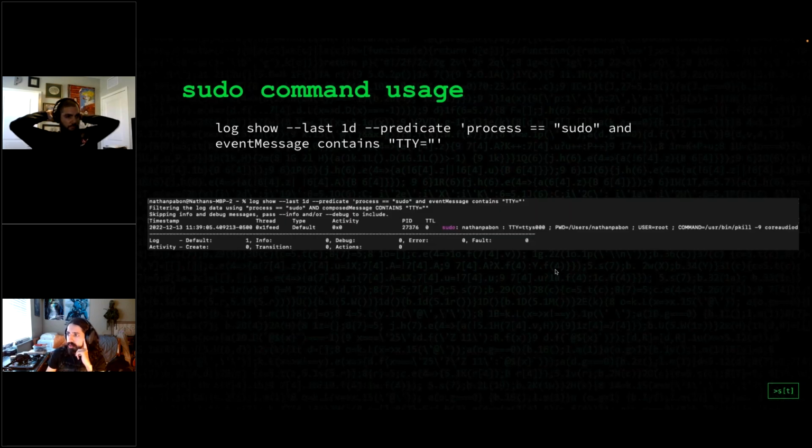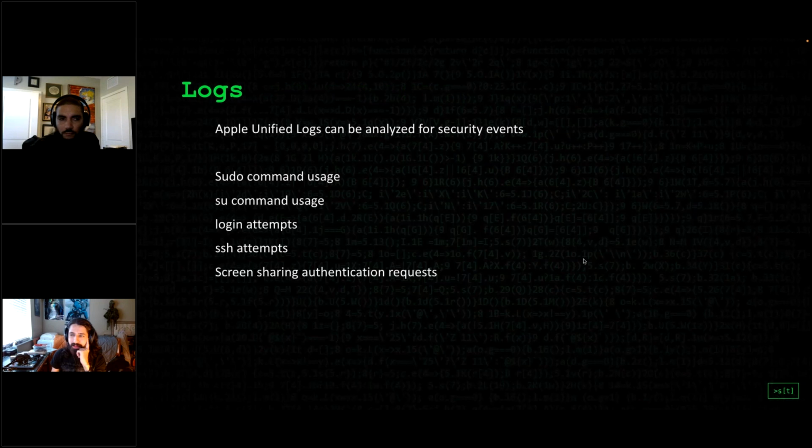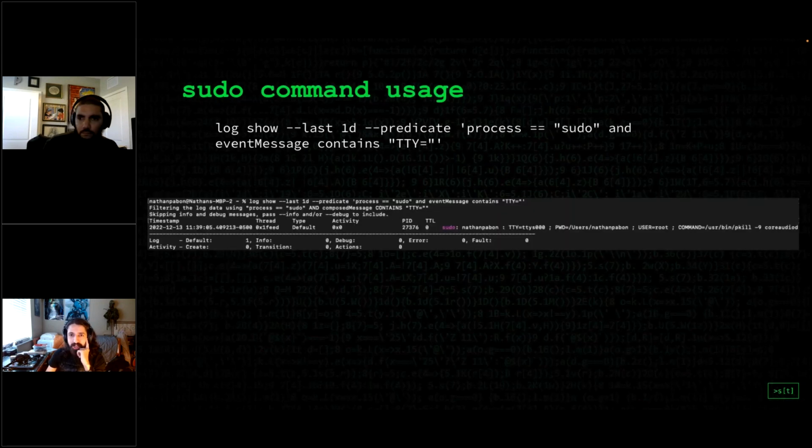So here is one example: the sudo command usage, using the log show command for the last day or so, because sometimes you want to filter by time and you don't want to get every single instance of something. Here, the predicate flag allows us to define the process, which in this case is sudo, and the event message, where we're looking for TTY in the case of a terminal command.